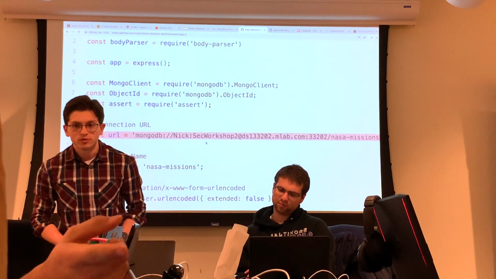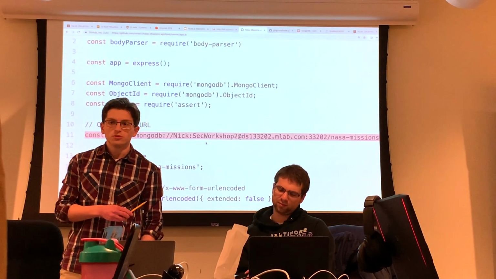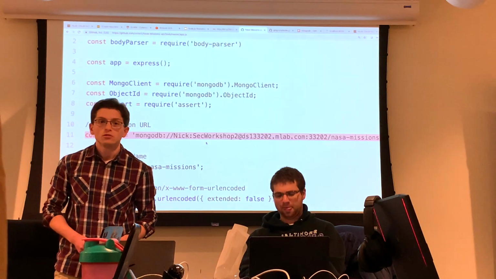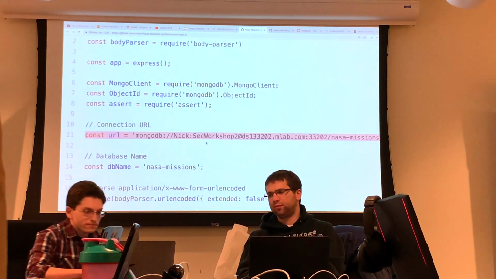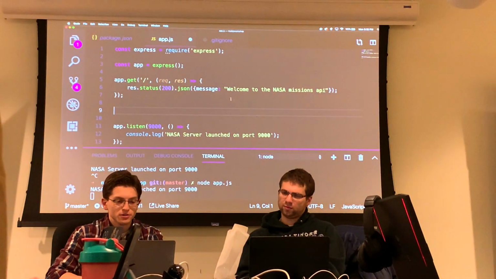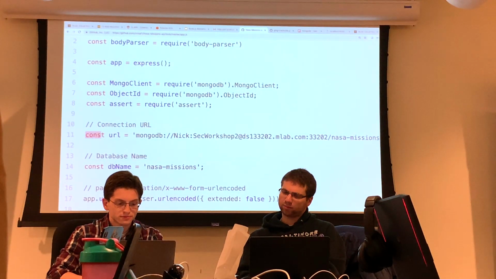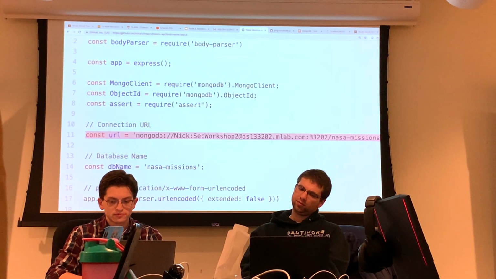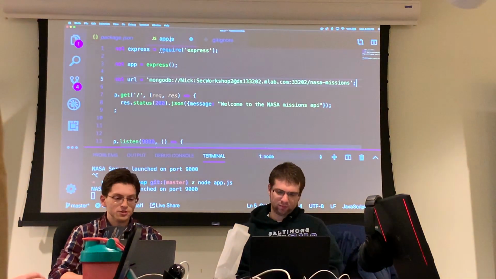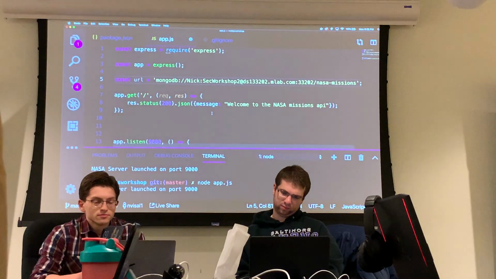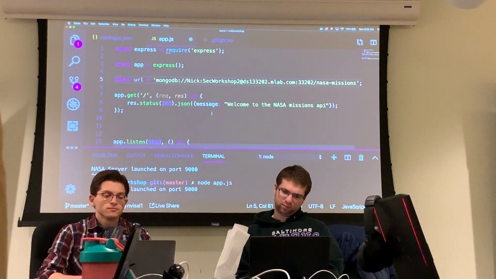So, were you guys able to find the connection string in my GitHub repo? Back in your project, just go ahead and paste this line into your app.